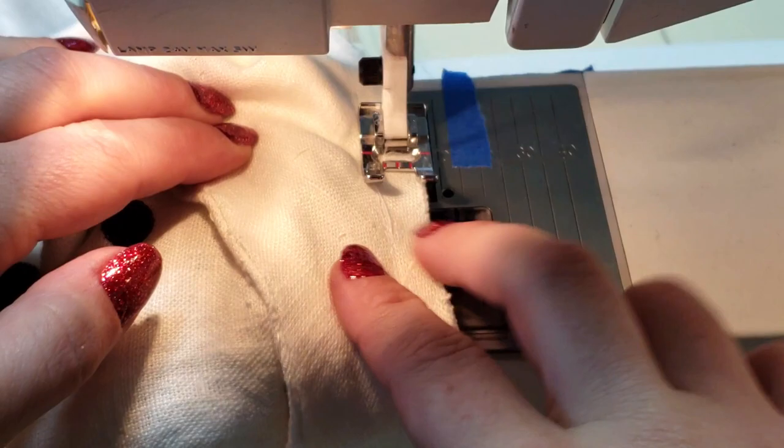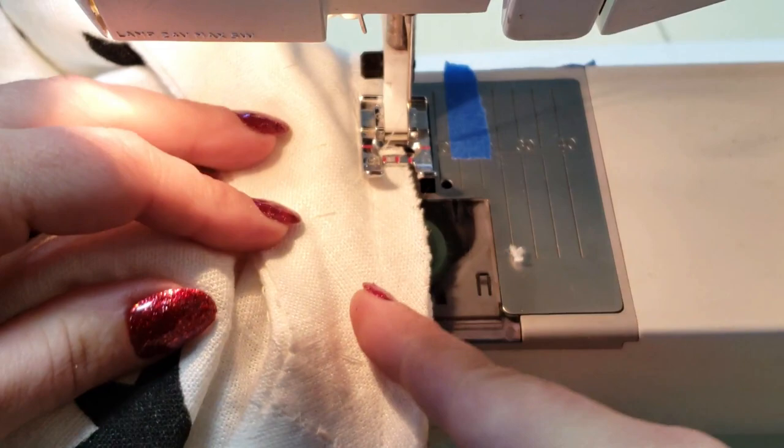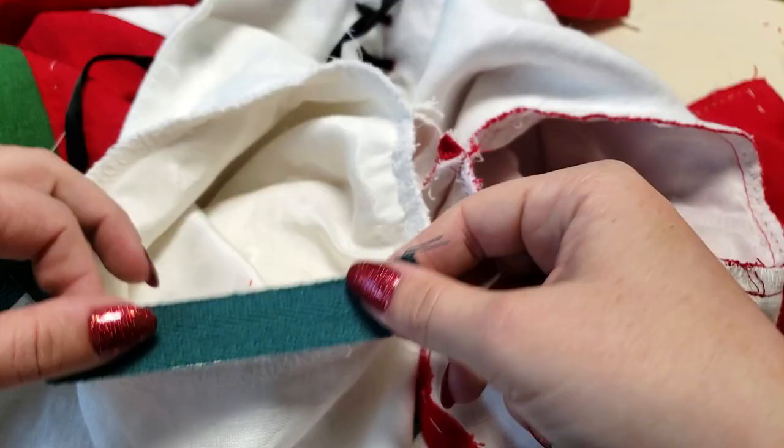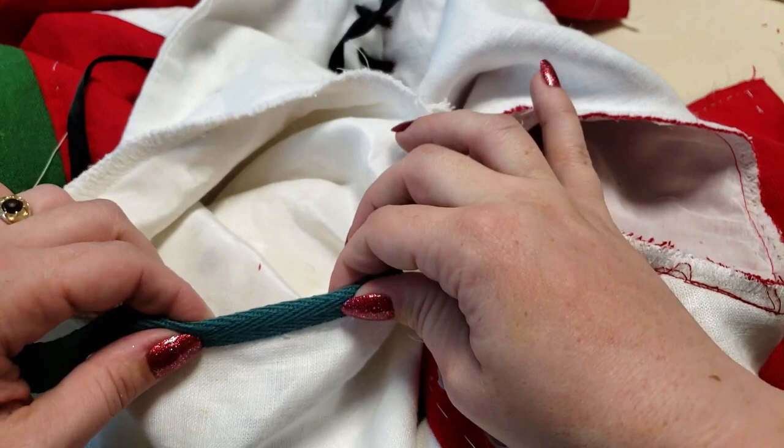To tame the raw edges where the sleeve meets the shoulder, I'm just gonna run it through a quick zigzag stitch on the sewing machine. Now, I'm just gonna leave it like this, but if you wanted to do a more period seam treatment, I'd recommend covering the seam allowance with a woven or bias tape. Again, I'm lazy, so I'm just gonna leave it at faux serging.